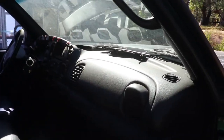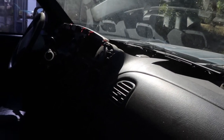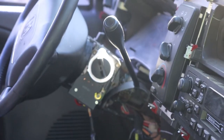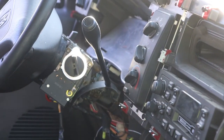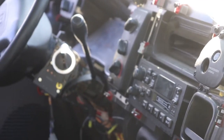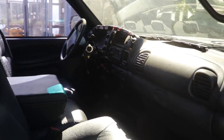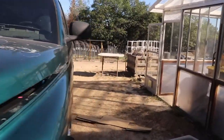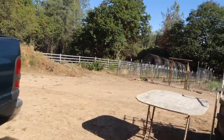I've been spending a lot of time on it, trying to get it up and running, get all the kinks worked out of it. You can definitely tell there's some stuff in here that needs to be done. The dash looks like your typical Dodge Ram, and I had to change the ignition cylinder, the ignition switch, opened up all this stuff so I could get in there and play with it. The shifter, I had to grease that up and play around with it so I could get it to put it in park and have everything working right. It was crazy. Anyway, that finally got up and running, looking nice, and I think I'll be doing a video or two coming soon about the truck, because when you learn something and you search all over the internet and nobody has an answer for it, you got to make a video on it. So I'll have something coming up soon on that one.